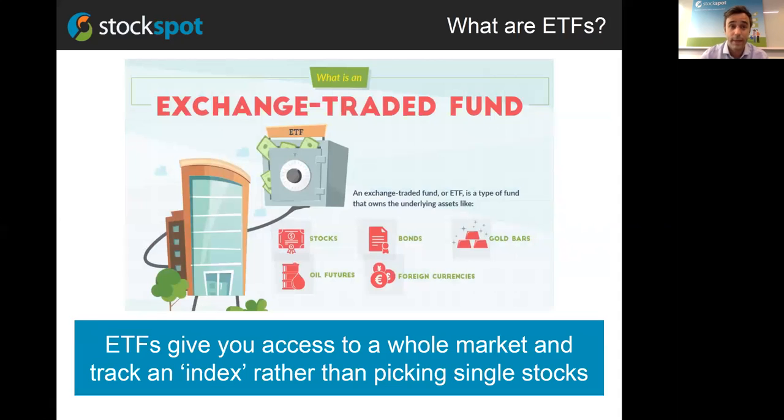individual bonds. So ETFs track an index within a particular asset class, and that index can be a share market index. So a lot of you will have heard of the ASX 200, which is the biggest or most commonly used index for Australian shares, or it could be an index that tracks a different asset class. For instance, in Australia, the composite bond index is the most commonly used index for monitoring how bonds do in Australia. So ETFs invest in a wide range of securities within a certain asset class.